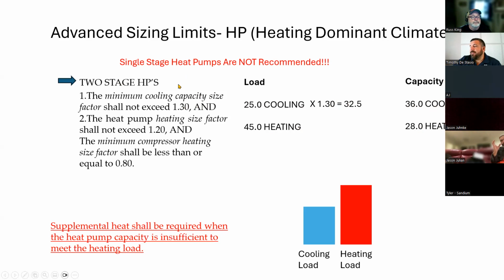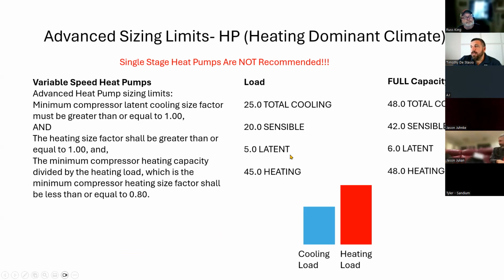So these are kind of based on real numbers. What you're going to find is in some heating dominant climates, not even a two-stage heat pump is going to be good enough. So that leads us to variable speed heat pumps in heating dominant climates because they have the ability to do what we call turn down. They can run at a part load capacity a lot better than two-stage. And the cold climate heat pumps really have the ability to turn themselves down. And actually, in the wintertime, they can run almost like a turbo speed on really cold weather for a little while if they need to.